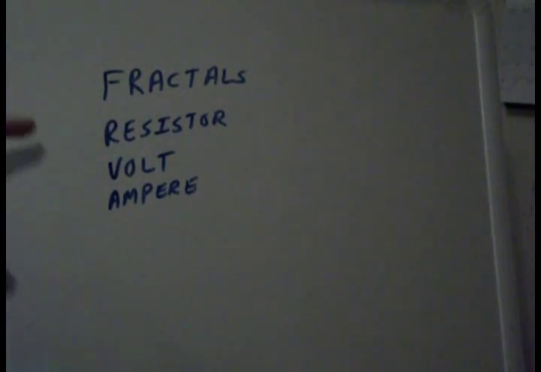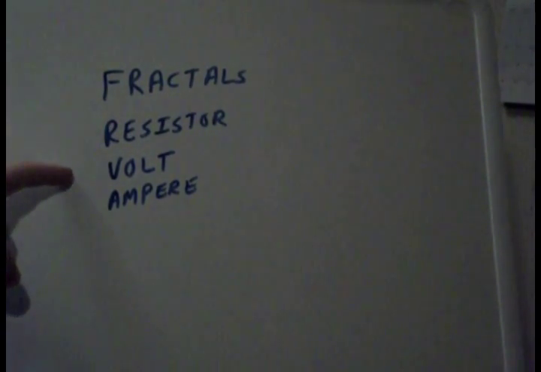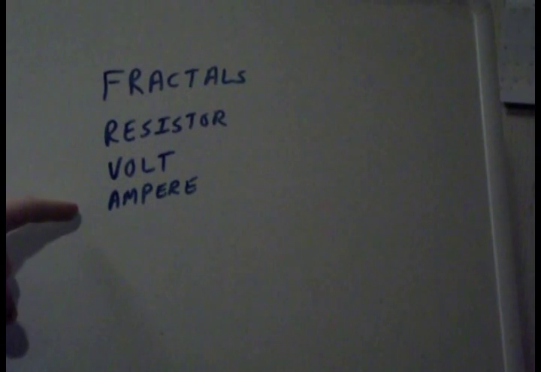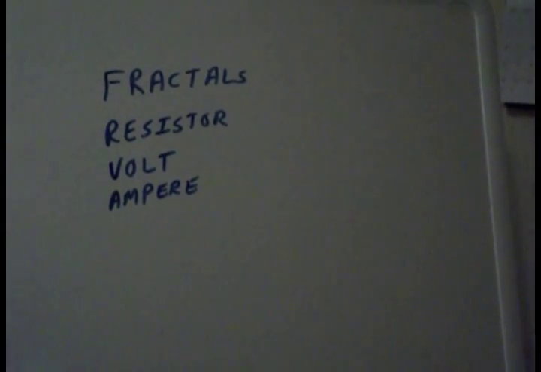However, I will talk about the resistor, the volt, and the ampere. Now then, the resistor was invented by George Simon Ohm. He said, wait, George Simon Ohm? That last name sounds familiar. Well, have you ever heard of Ohm's law? Have you ever heard of the unit that they use to measure electricity, which is called the ohm? Of course. That's the guy who invented it.